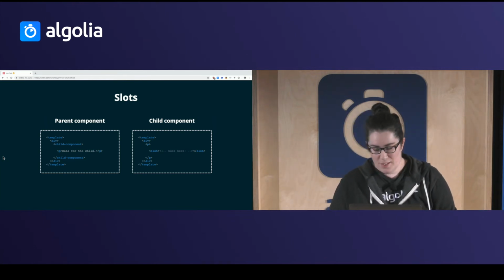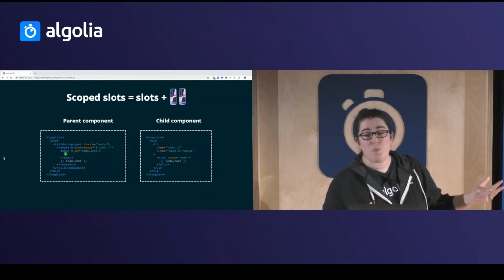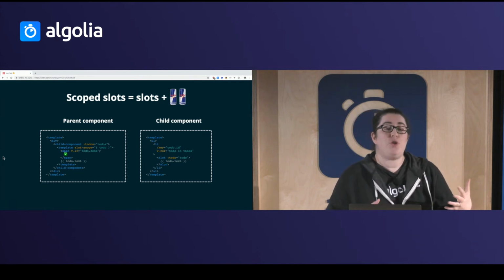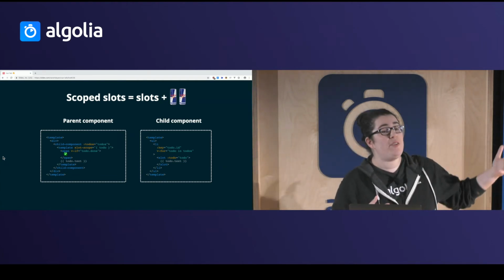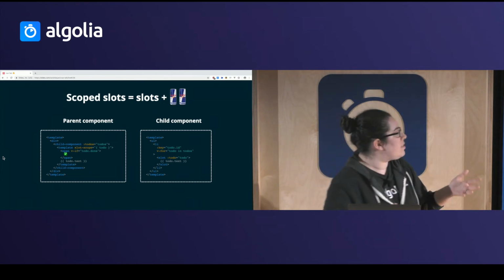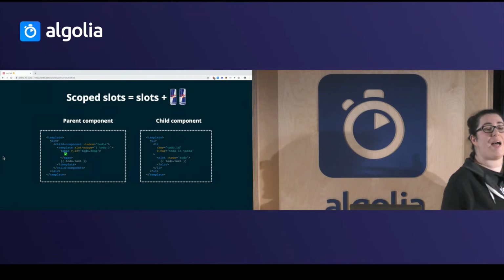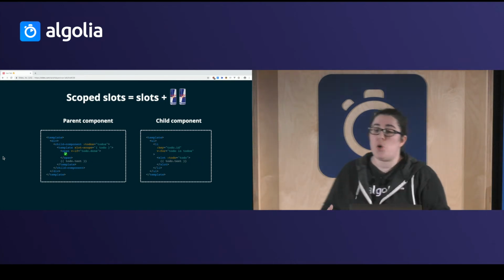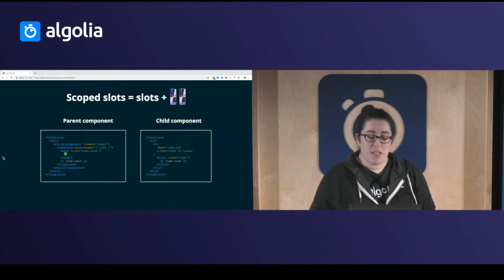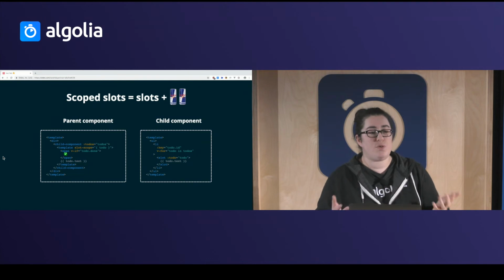But there's even better. There are scoped slots, which is basically slots on Red Bull. So the idea with scoped slots is not only you get to pass arbitrary data, but you also have access to data from the child in the parent. And so you're able to customize the rendering of your child component with knowledge of the data. So in this example, we're looping over to-dos, and we're giving access to the parent to the current to-do. So here we are able to send some arbitrary data, but it also has access to the current to-do. So you're able to render it from the parent to the child. That's the beauty of scoped slots. And this is exactly the strategy that the InstantSearch team has picked in Vue InstantSearch, to let you personalize components as you see fit.